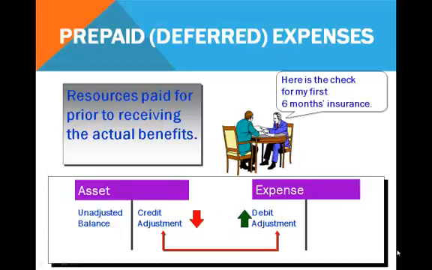In the example earlier that dealt with the insurance premium being paid ahead of time, we demonstrated how a prepaid expense would properly be accounted for. This is summarized in the slide above, where we increase or debit an expense account and reduce or credit an asset account. Now let's look at an example of the supplies adjustment.